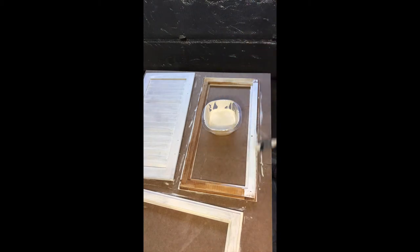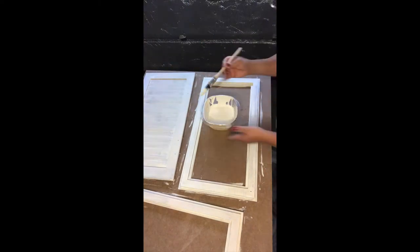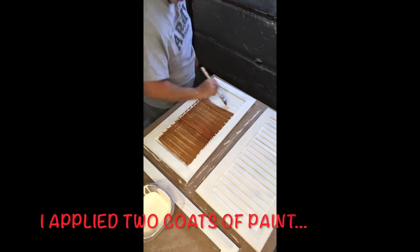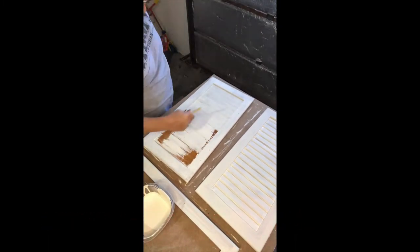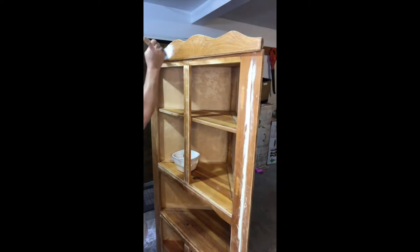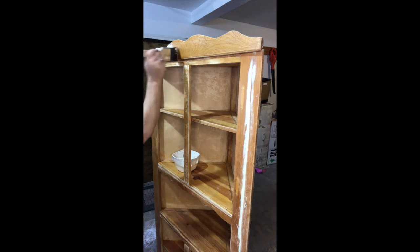I am using a paint by Sherwin Williams. It's a Showcase brand, stain blocking paint with built-in primer. The shade is called Savoury Beige, and I'm using a flat paint because I don't want any kind of gloss on this. And the brush that I'm using is by Valspar. It's a little thin paintbrush, I think it's like an inch with a little beveled edge. It's a trim brush.